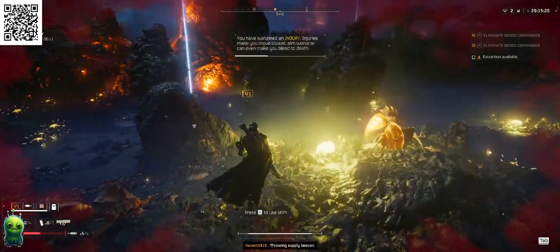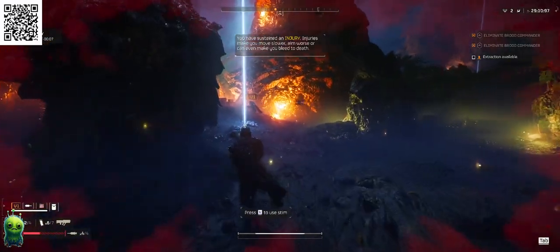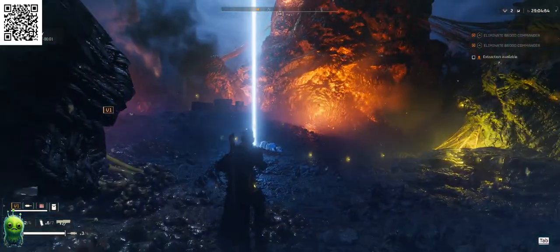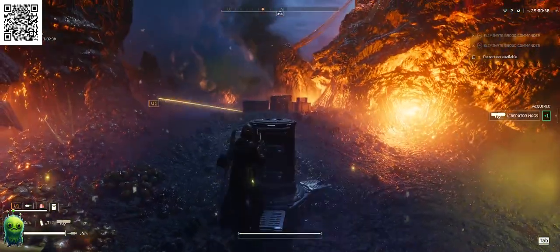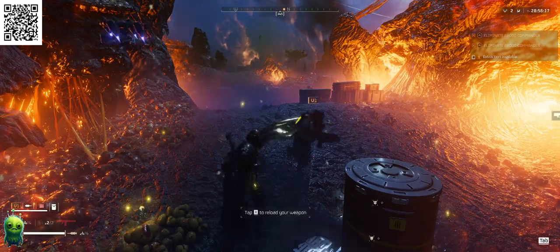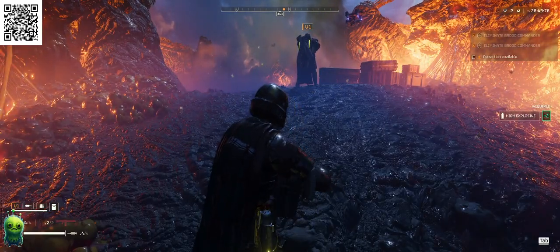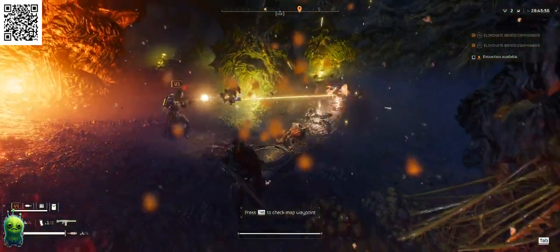Dead center. How do I heal myself? V. Ooh, sweet. Thank you. Oh! Yes! Alright, and then three. Three's my big gun. Alright, where's the other bug nest? Right back here. That's where they keep spawning from. They keep jumping us.